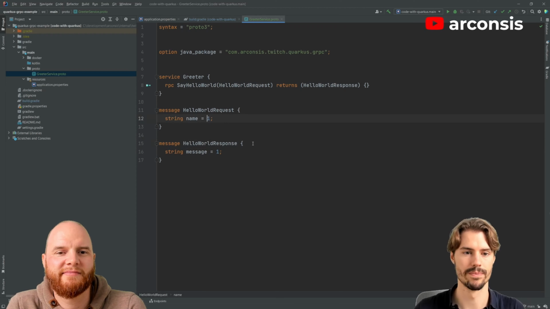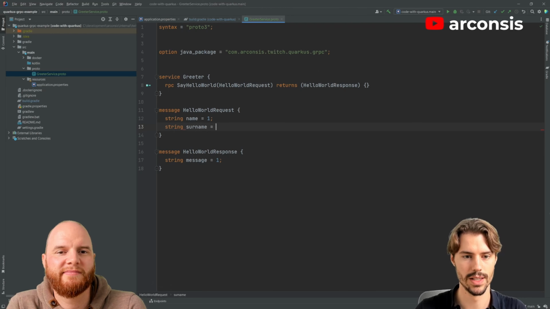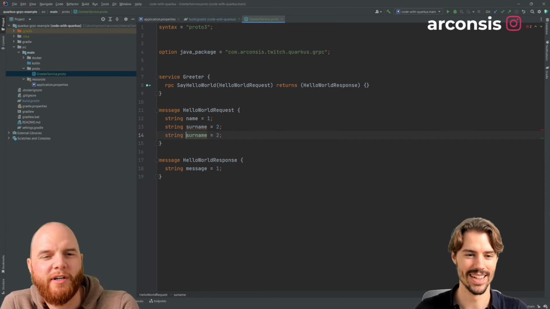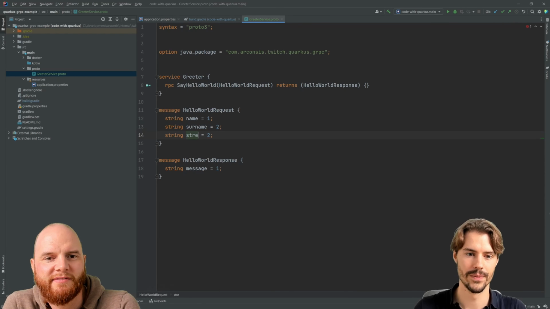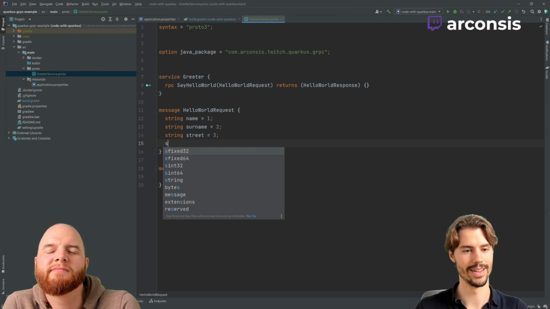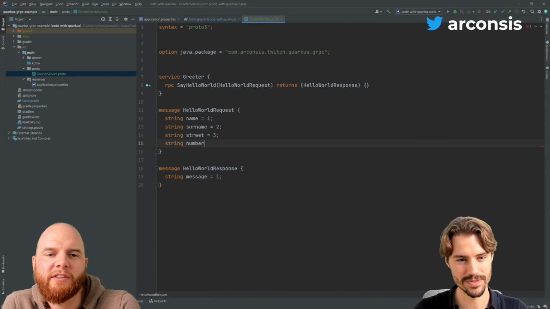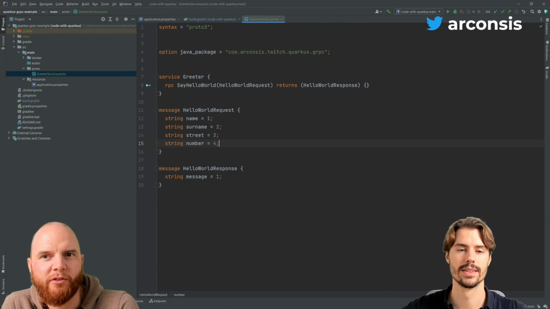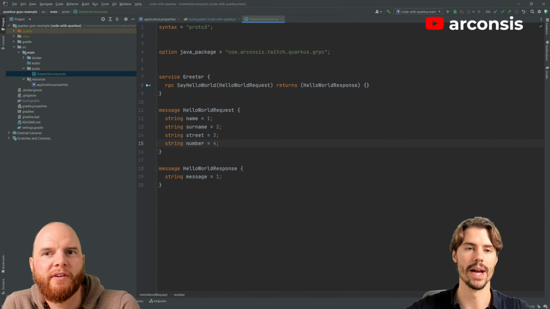So here you already see a specialty of protobuffers. It's this equals 1. If I add the next string, surname, I have to do this. And so on. And like street, this is now number 3. Yeah, I'm creating an example. So this is not to assign the name to 1. It's more like kind of an address or kind of a numbering system. It's the first thing that will come in the binary format.